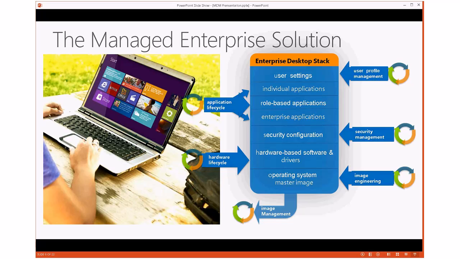Well, if we start to pick this apart and then look to deliver services or deliver out these specific elements to our enterprise environment, regardless of any specificities of one single item. So let's say, for instance, we want to look at user settings. Well, we can have user profile management.